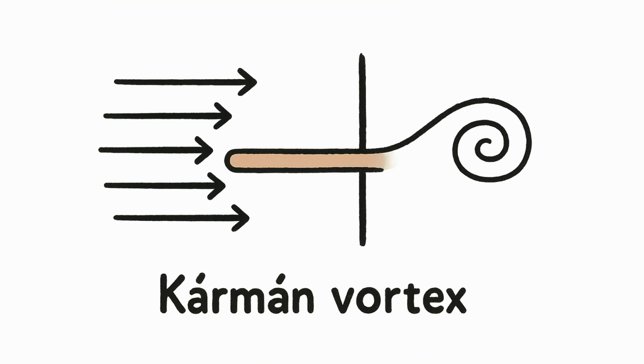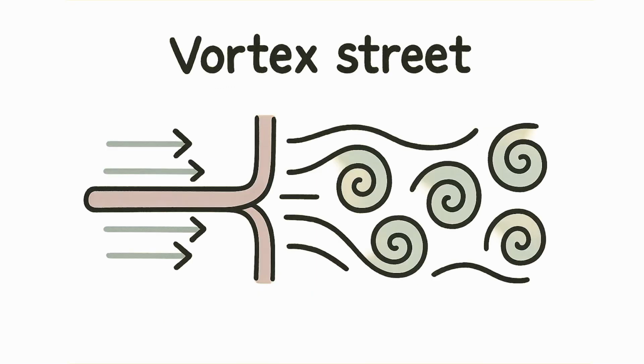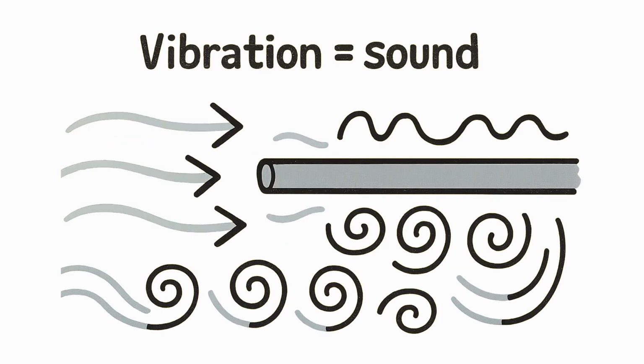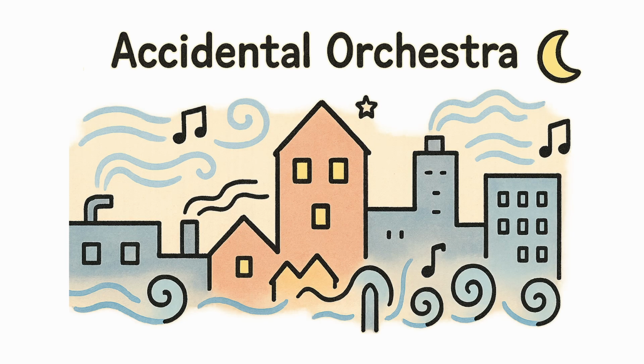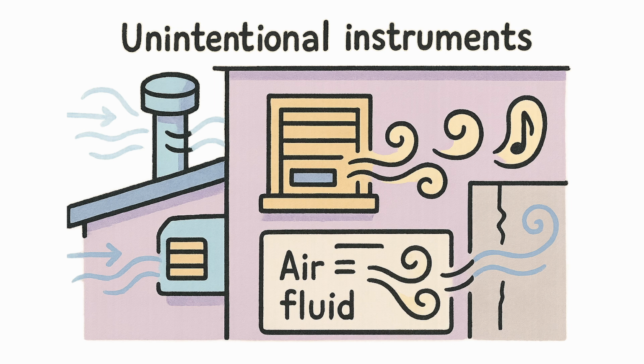called a Kármán vortex street, a repeating pattern of swirling air. These vortexes can alternate pressure on each side of the object, and if this fluctuation happens at just the right frequency, it can excite vibrations in the object, or in the air itself. And that becomes sound. In fact, many of the wind noises we hear around buildings are accidental instruments, like wind flutes. They weren't designed to make sound, but the laws of physics say otherwise.